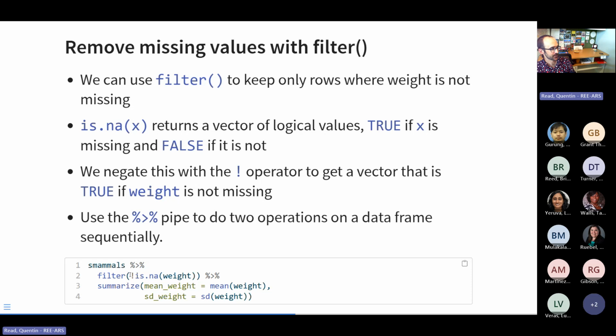So filter exclamation point is.na weight will give us a vector that's true if weight is not missing and false if weight is missing, and keep only the trues. Then we'll take that result and pipe it into the next step. So take our original data, step 1, get rid of missing values. Take the result of that and send it into step 2, which is doing summary statistics. That's how we're going to get rid of the missing values.